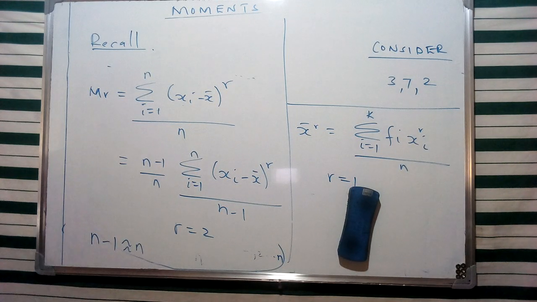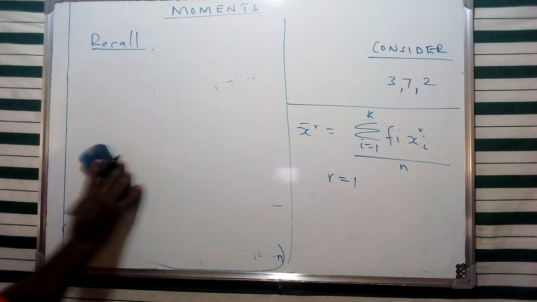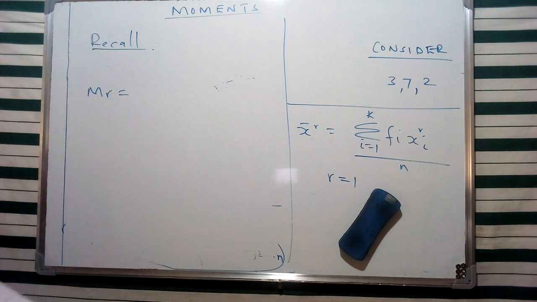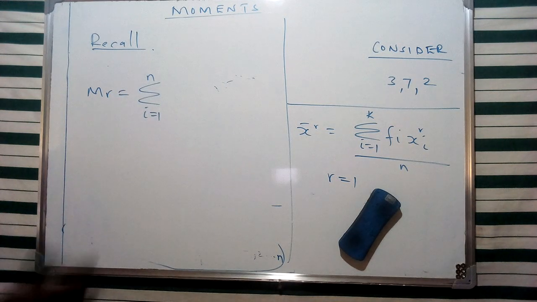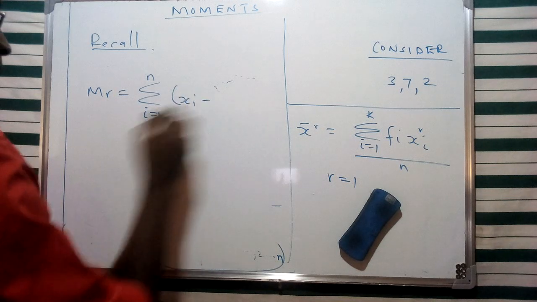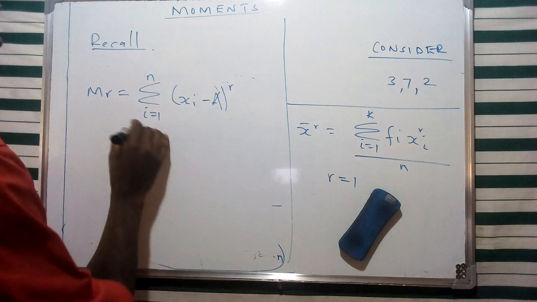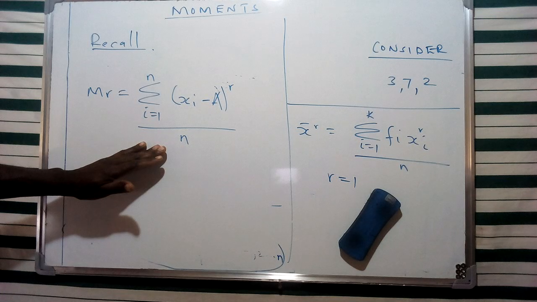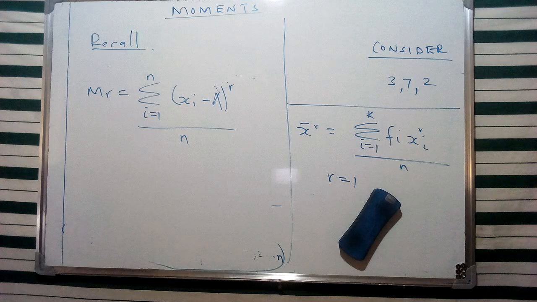Now, generally, we had said from our last discussion that we can define an rth moment about another number, given in terms of M_r, as equivalent to the summation of i equals 1 to n of that specific set of values for variable x minus a, given as such, all over n. Now, we are given a similar formula for a frequency distribution, whereby we included the frequency, and that formed our last bit for the specific discussion we had from our first video.